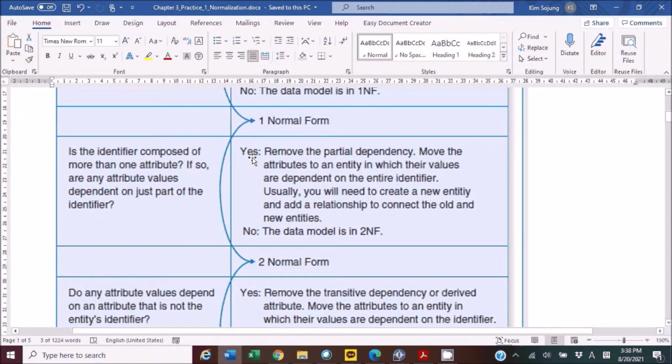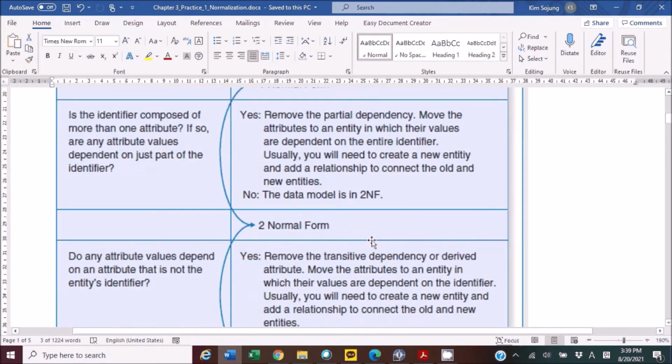If you answer yes here, then you should remove the partial dependency, moving the attribute to an entity in which their values are dependent on the entire identifier. And usually you will need to create a new entity, add a relationship to connect the old and new entities, so that eventually you can have 2NF, right? So 2NF, two normal form.